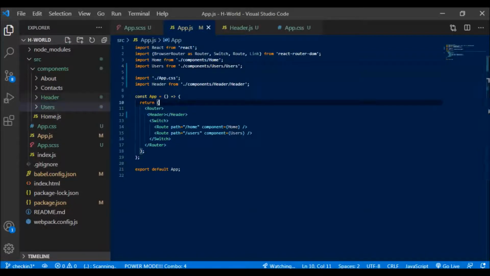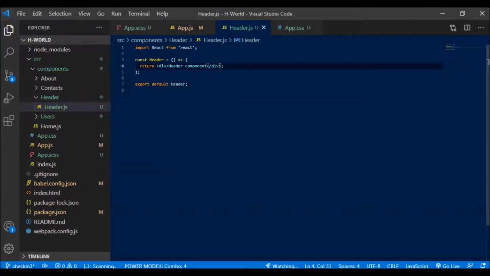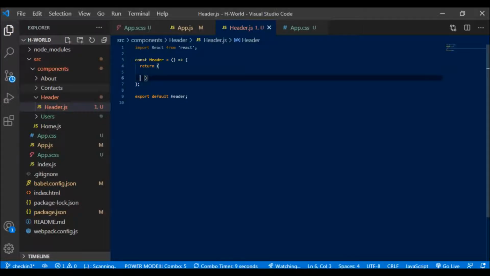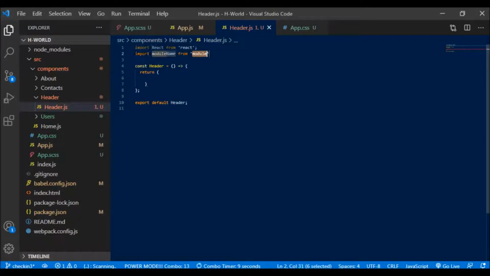Now let's go into our header and try to create our header page. For this header we'll be having navigations inside it, right? So let's import NavLink from React Router DOM.